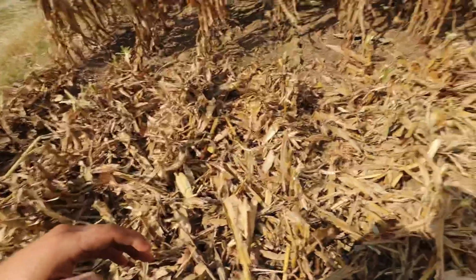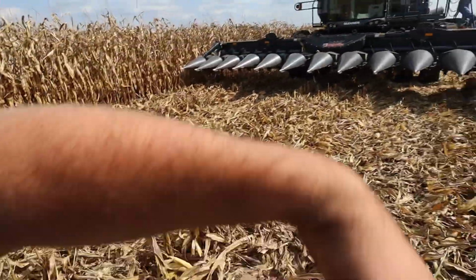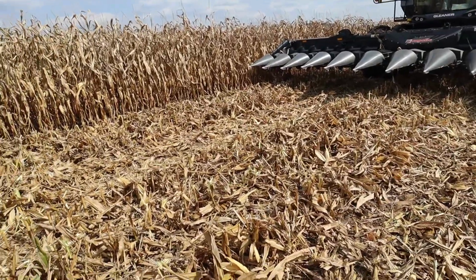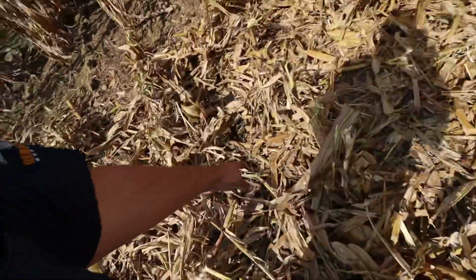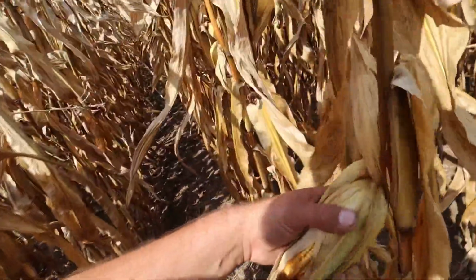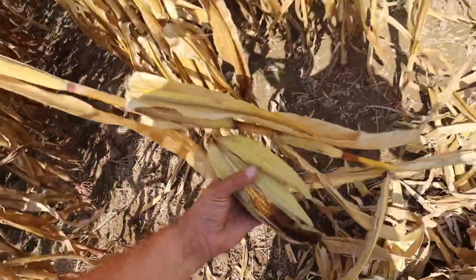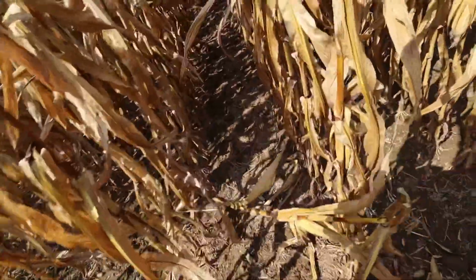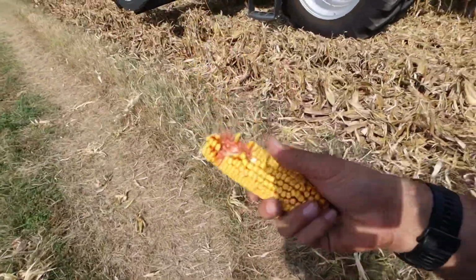Actually, not too bad. To check for header loss, I'm checking before, like, we stopped right here, so the combine has not thrown any out. Anything we find here is going to be off the head. So see, there's some on the ground, there's some more on the ground. A lot of it's going to depend on, every now and then you'll see an ear that's hanging like that, and that knife roll comes through, it'll just crush it and corn will go flying everywhere. Here's an example where the knife roll caught this, just shattered it.